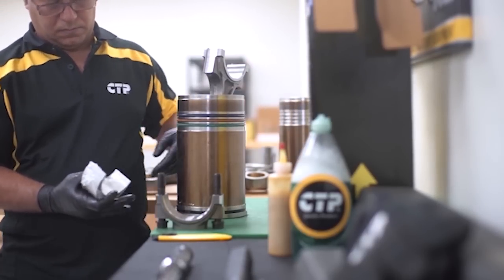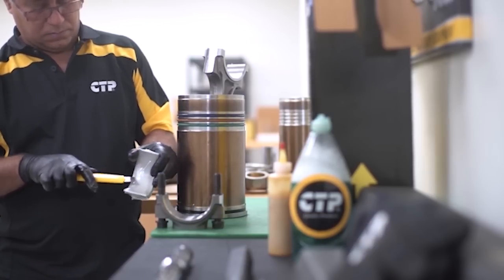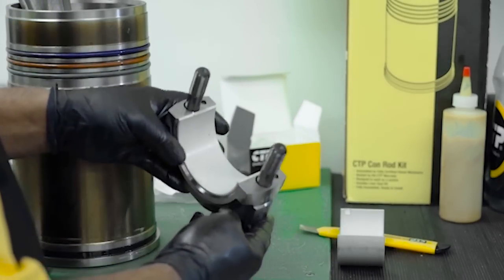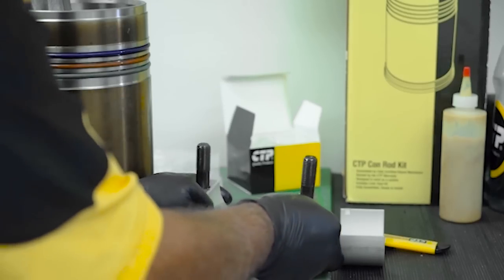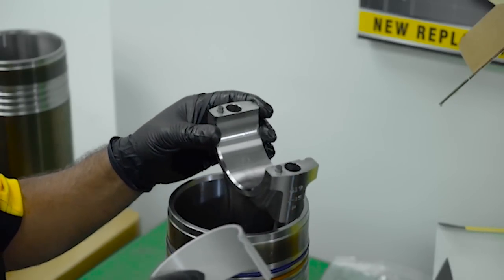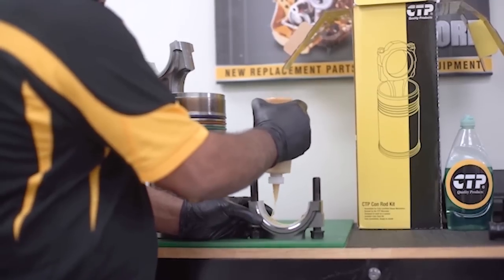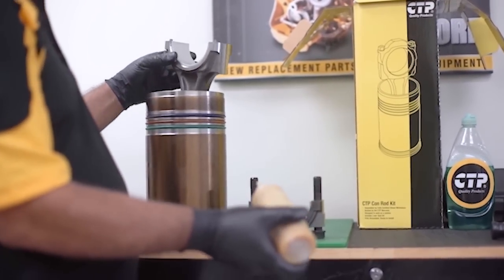The two half bearings are identical and therefore can be installed on the cap or on the connecting rod. The technician installs the first half on the cap. Notice that these bearings do not have any lubricating holes. The lubrication comes from the oil passages built in the crankshaft. Here the technician is pointing out the bearing tang. The connecting rod has a small groove to accept this tang. The purpose of the bearing tang is to prevent the bearing from rotating inside the bearing bore. The technician applies a generous amount of engine assembly lube on the connecting rod bearing surfaces.